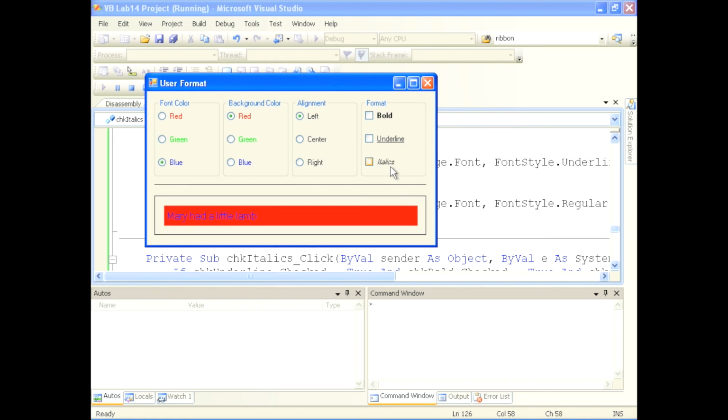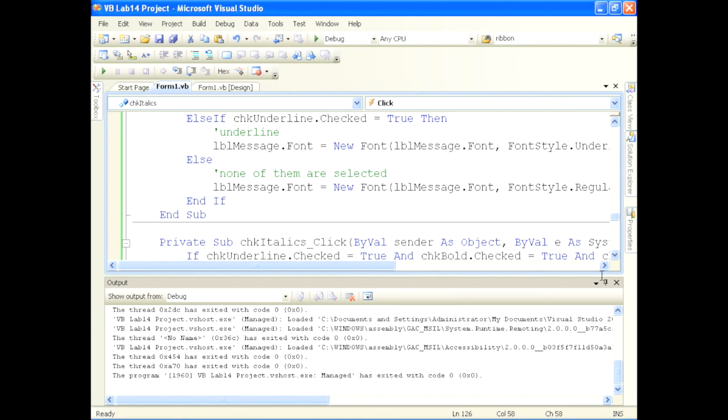Let's see what happens now if I select two of them. For example, if I select bold and underline. That looks good. Let me remove underline and select italics. That looks good. How about this? What if we had italics and underline? Yeah, that looks good. And then, of course, finally we have all three, bold, underline, and italics. That looks good as well. And, of course, it should still work with the alignment property changing and also with the various colors for the background and also for the foreground. That should also change as well. Okay, looks good. So let's close this, and I think that should do it.